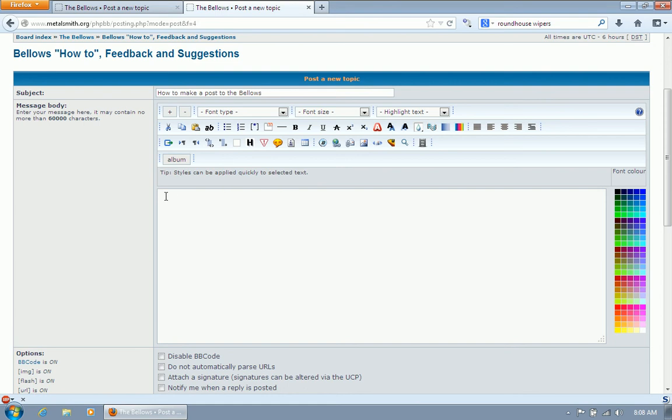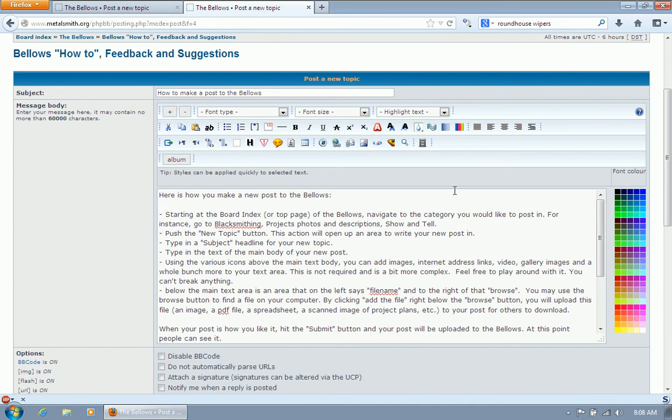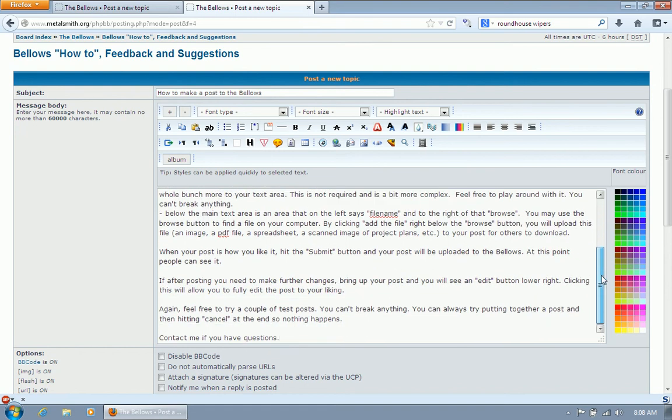Then you can go in and put in the text, and this is the main text area, this large white box. Now I wrote something earlier in preparation for doing this video, and since I already have that on my clipboard in the background, I'm just going to paste a bunch of stuff that I'd written previously, rather than you having to sit through me typing all of this. And this is all of the information specifically on how you make a post. But you would just type into the box whatever information you wanted there.